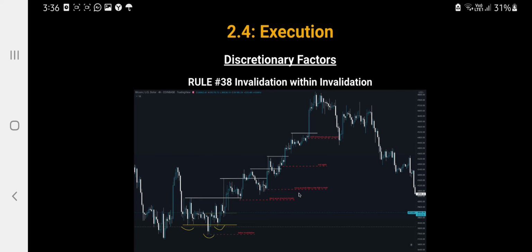So invalidation within invalidation means you enter the trade here and you let it develop. You wait. Again, this is a 4-hour chart, so you wait a few hours, maybe 24 hours, and then price breaks up above this high. So in this candle, it breaks above the high and then chops around a bit. What happens then? Well, as each new high is made, price has broken up to here. This was the down candle that led to it. So this down candle has broken structure bullishly, and if the trend is going to continue, this low will not get taken. Otherwise, it would not be a trend anymore.